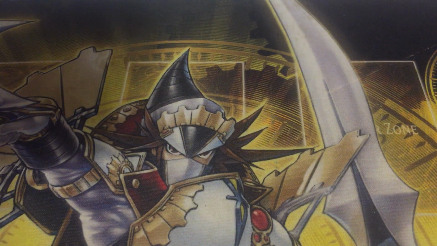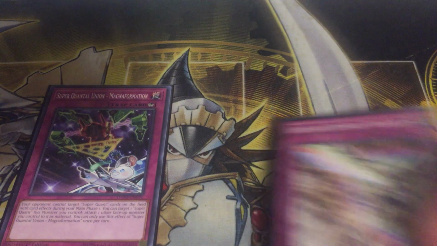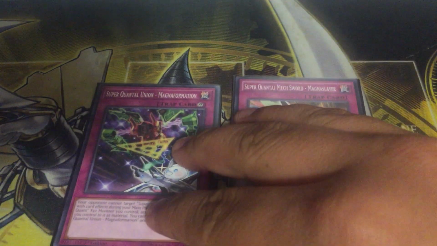Next, we're going to go into the traps real quick, guys. There's not that many. There's only 6. And the traps is probably going to be the biggest things that you guys can mess around with. I don't have a conventional trap lineup, but we're going to run the new one, the Magna Formation, and the one Magnus Slayer.